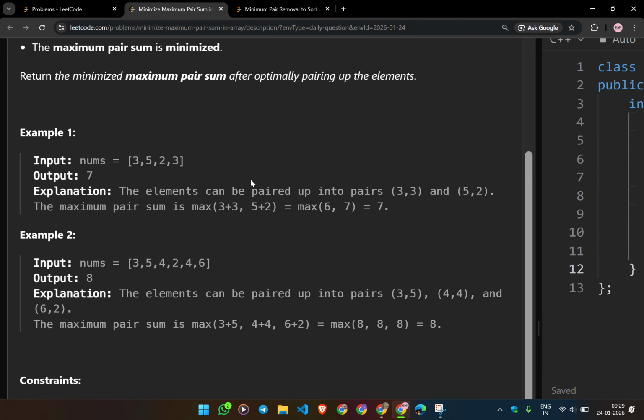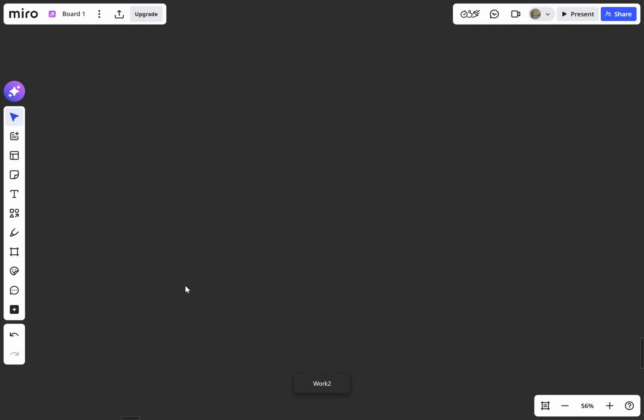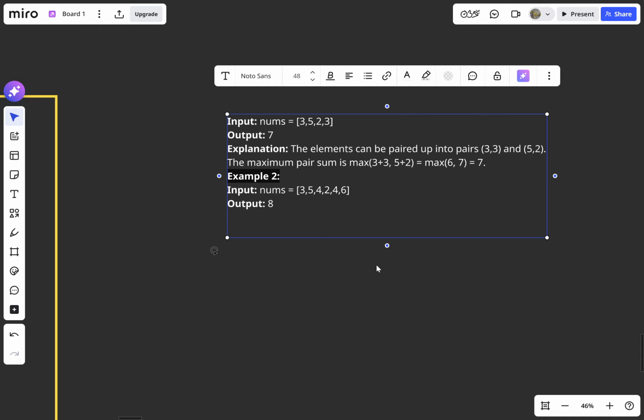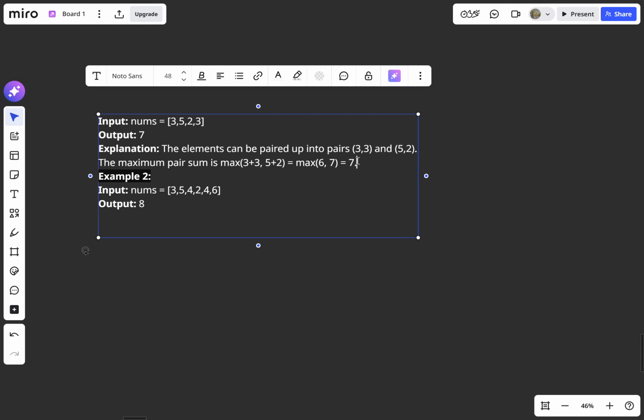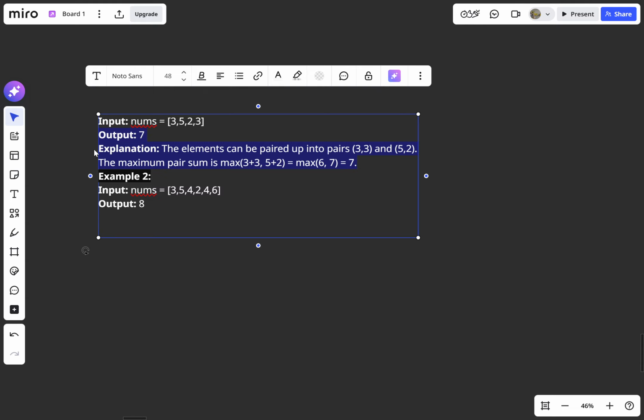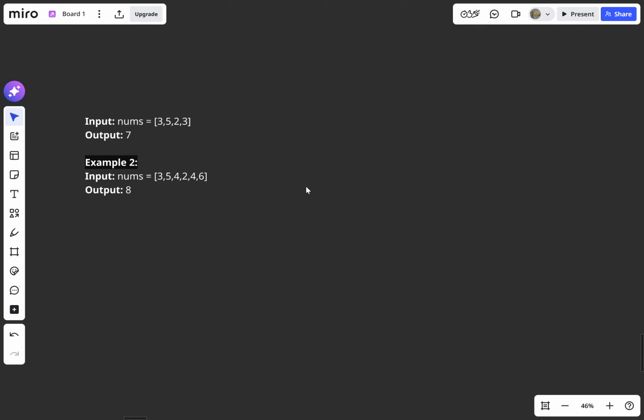Let's see what the question is saying. I will try it on these examples. Here the numbers given to us are 3 5 2 and 3, and it is an array of even length.